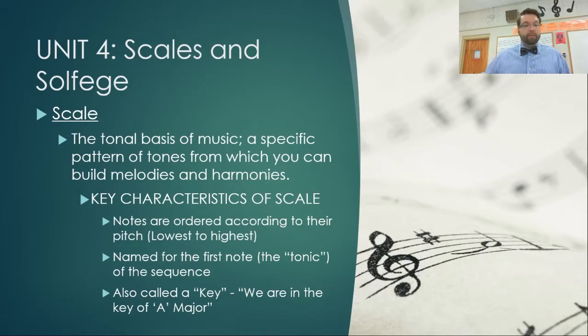That's a scale, going from C, note name C, to higher note name C. Some of the key characteristics are that notes are ordered according to their pitches from lowest to highest. So this is low C, this is high C. If you were to hear the pitch, we call the note C. Okay? So they're named for the first note, or the tonic, of the sequence.